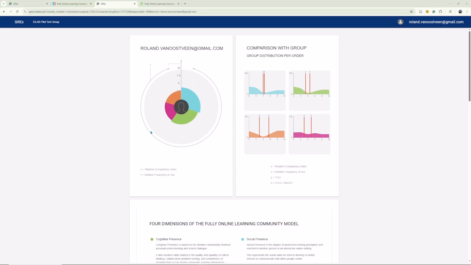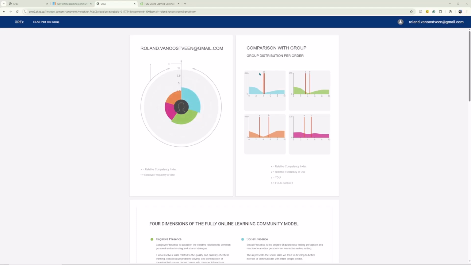In this instance, we have again an Astra plot. You see the same circular plot, giving you a display of how much competence, a combination of both frequency and confidence, you have in each of the 4 orders.